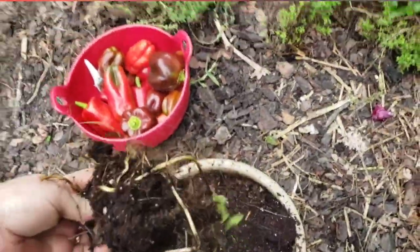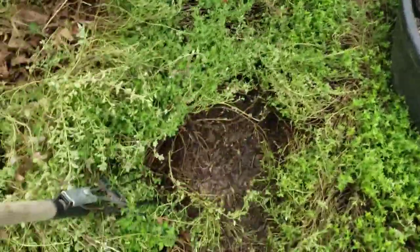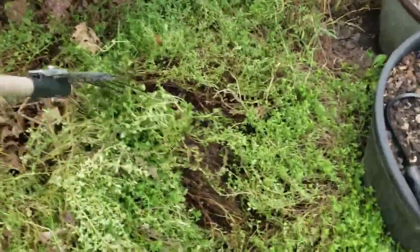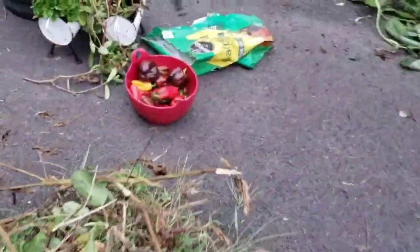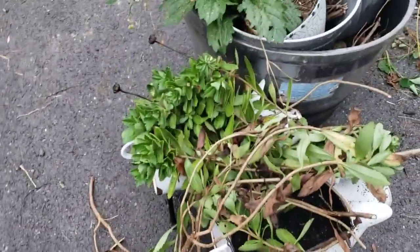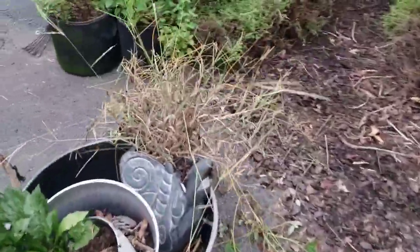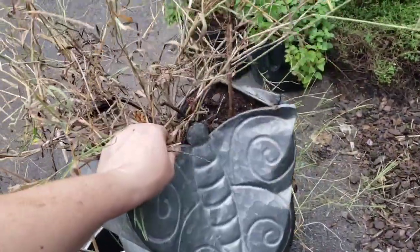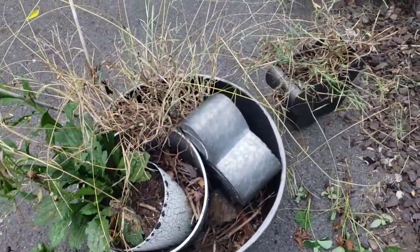Oh my goodness, see, look at that. Got to get a walkway again. This is ridiculous. Look at these pretty peppers. Got some cuttings. Still have to get that daisy Fleabane planted. I think I made the choice to go ahead and just toss this. Very sharp. My daughter ran over it once, and I don't think it's worth trying to salvage. But I will keep this one and take out all the weeds and plant something else. I don't know. I may try to salvage that one, but I doubt it.